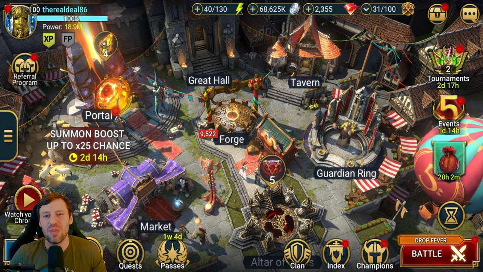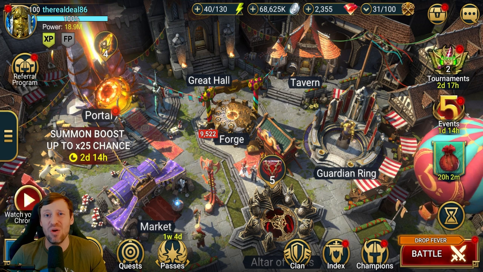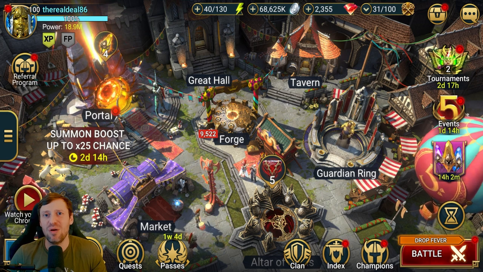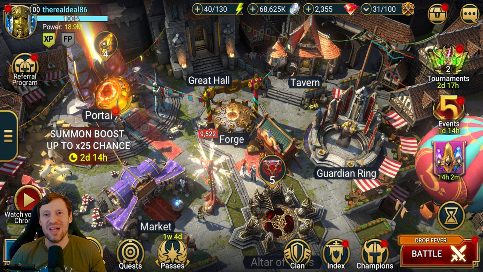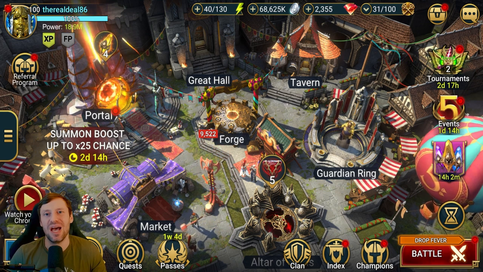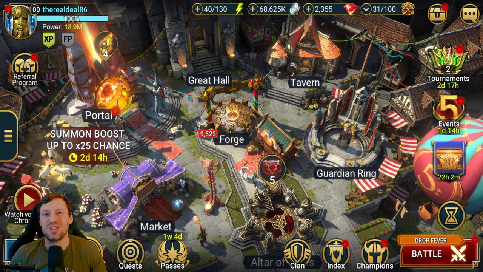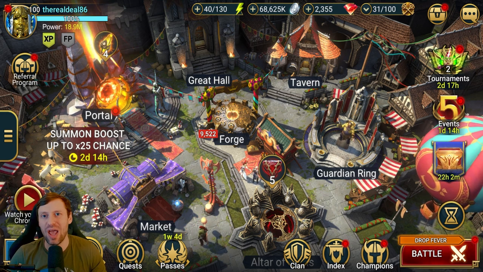Auto clickers are the biggest game changer for Raid. Being able to farm gear overnight, or if you're out and about, no one wants to manually be sitting there tapping away. You just want to let it run, come back and get your gear or get scrolls for your champions or whatever it is. Just hit play and walk away.